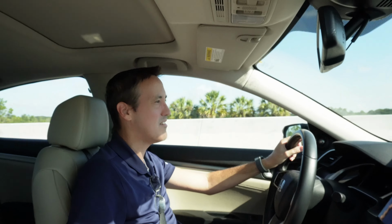Now, once we started our walk around, one of the first things I wanted to check out were the panel gaps, because I know we've all heard those horror stories from years ago where Tesla had some really big problems with panel gaps. Either panels would be too close together, gap too far apart, just uneven and didn't look good. But on this, everything looked really great, really nice panel gaps, very uniform across the car.